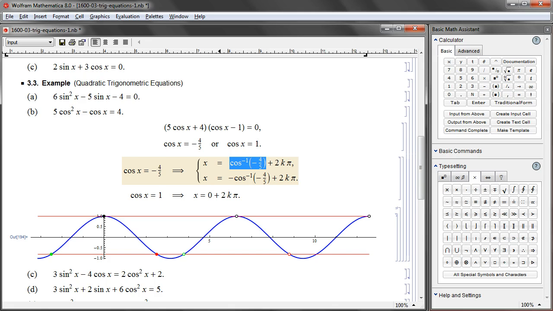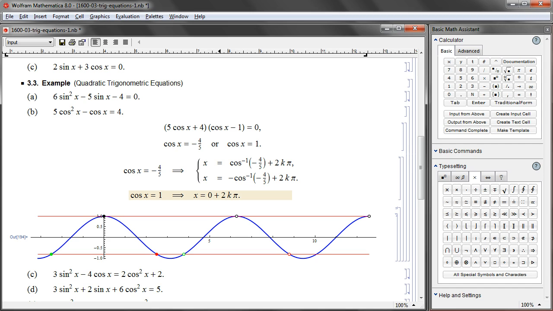And then solid green on the other side, in the far left-hand side, is this one. And by adding 2k pi, those red and green dots are being reproduced a little bit to the right, and then a little bit to the right again, also to the left. How about cosine of x equals 1?